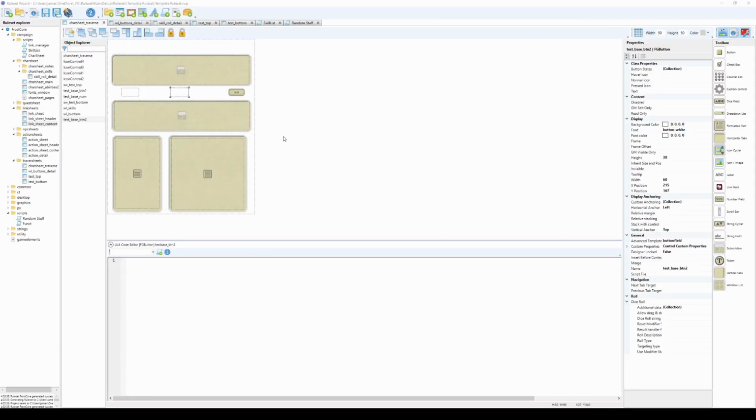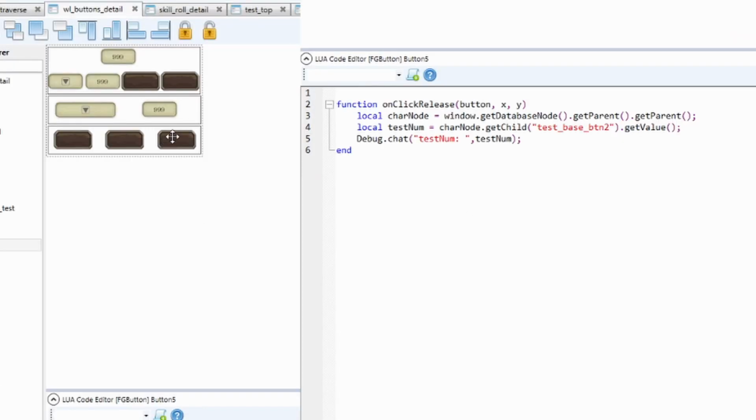Which is the best way to do it? I don't know. I don't have a good answer for you. If we're going by lines of code, this one is smaller than this one. This one is only 1 line of code to pull the value. This one is technically 2. I could get away with actually putting this right here to get the value, but that's still longer code than we had to write for this one. So I don't really have a good piece of advice for you. So I left both of these on my template just so I could go to them and say, all right, this is the one I need now. So I'll leave that in your hands, whichever one you think is better, but both of them are here.